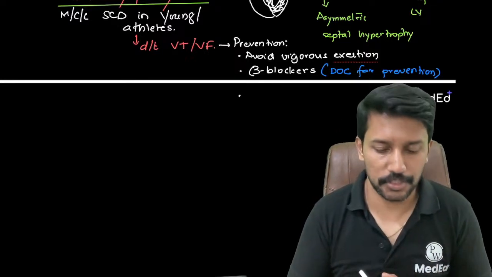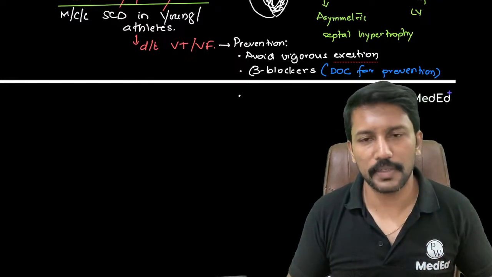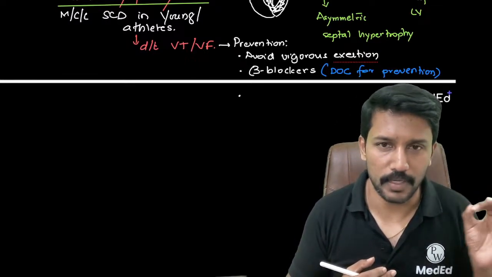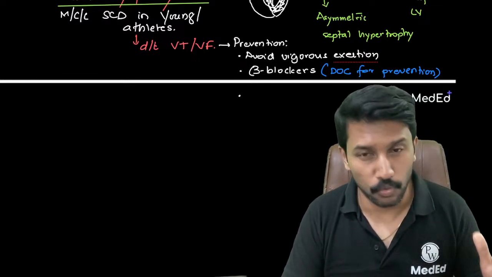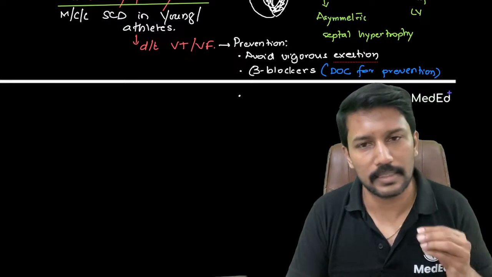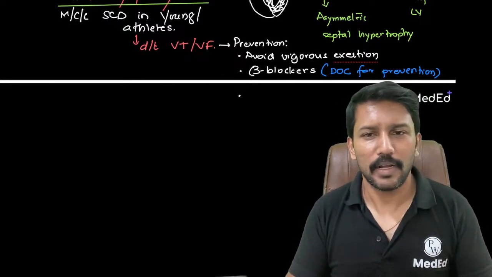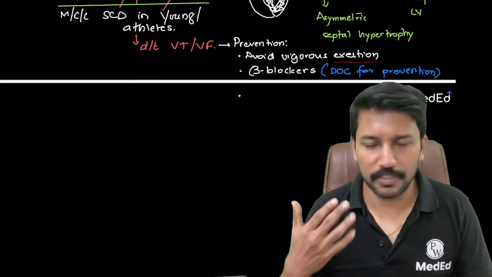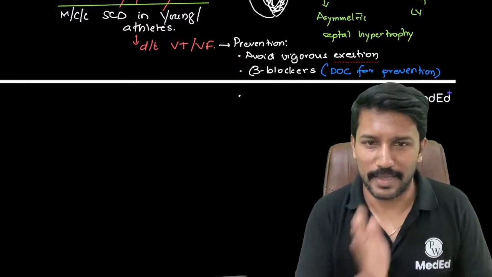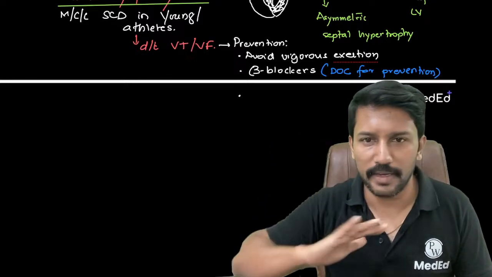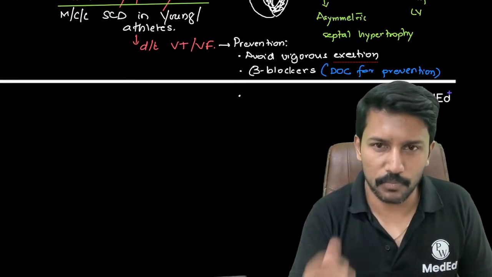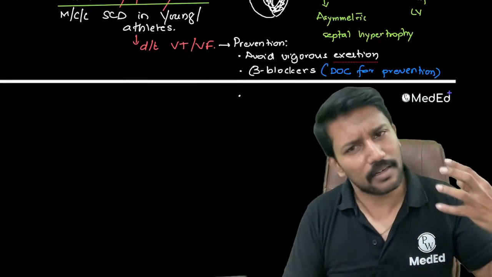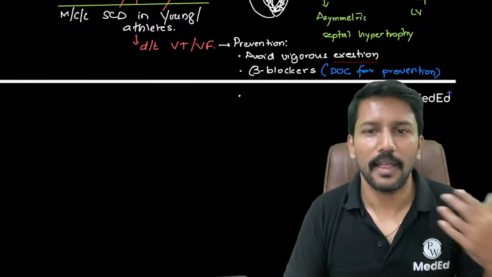I am talking about prevention now. See, I got a patient with hypertrophic cardiomyopathy and I know that he is at risk of sudden cardiac death because of the VT or VF. So I told him don't do vigorous physical activities, and I started him on beta blockers, right? But for adrenaline, that is not the only stimulus. When you get scared or stressed, your adrenaline also shoots up. So exertion-induced adrenaline spike I could reduce by asking him not to do exertion. But if he hears bad news or gets scared after seeing a snake, that adrenaline can also stimulate the arrhythmia.